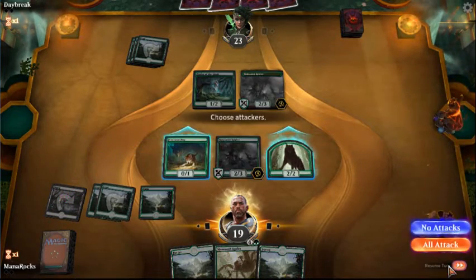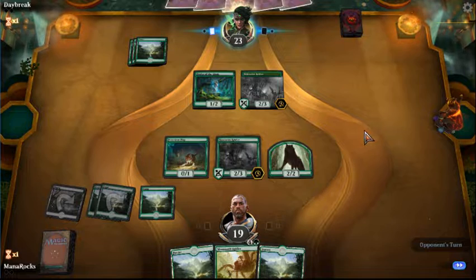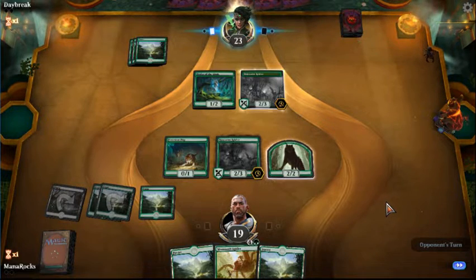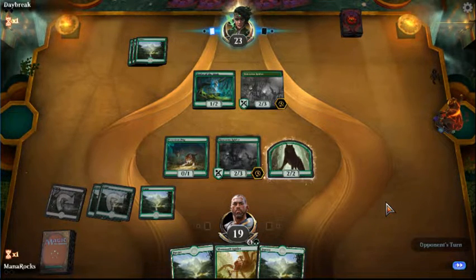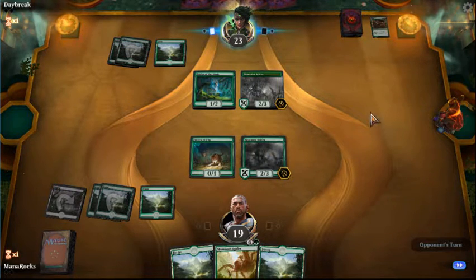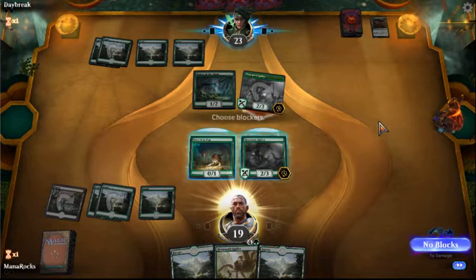Alright, pass it back. We get to at least play a Mammoth Spider next turn, the chonkiest of spiders. Rabid Bite on my wolf. Alright. Doesn't even really let them attack or anything, so I guess I'm fine with that.